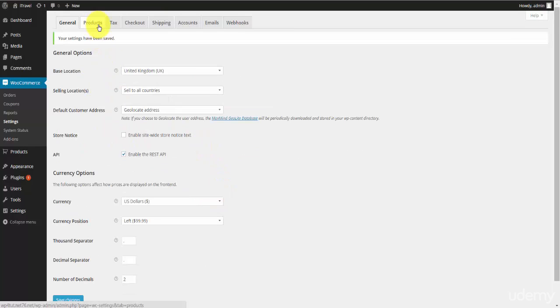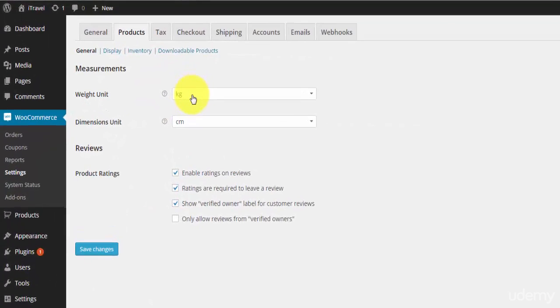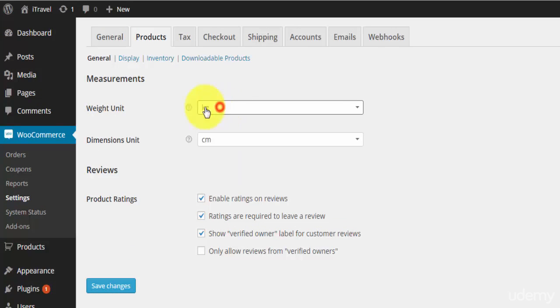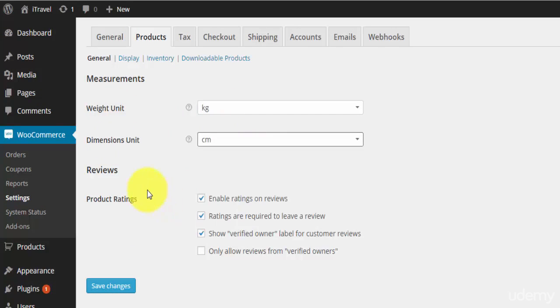Alright, let's go into the products now, and here you have a couple of options. Basically, you want kilograms to be your weight unit, and the dimensions you can set to centimeters, meters, millimeters, and whatnot. Then there are some settings for the reviews, regarding the product's rating. Enable rating on reviews.